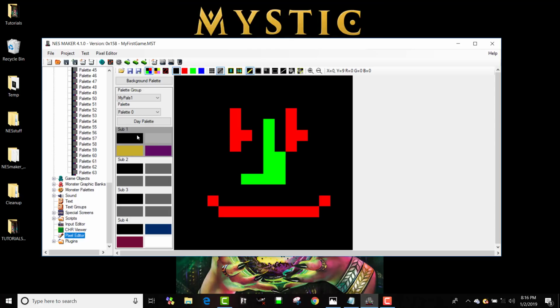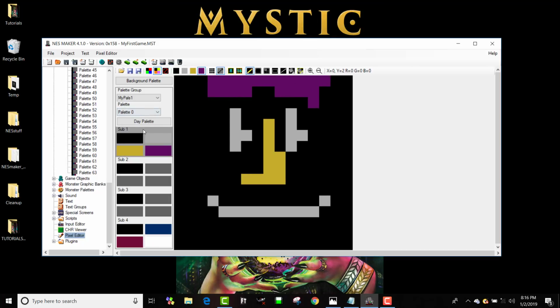And if I put that through this palette, we know what's going to happen. It's going to look gray and yellow, and let me make some hair that's purple. Awesome. But what happens if I have it loaded through? Now it's going to push it through these colors. So again, when you're making NES graphics, you're not actually making graphics with color information. You're making graphics with bit data information, and that data is being pushed through whatever palette you currently have loaded.